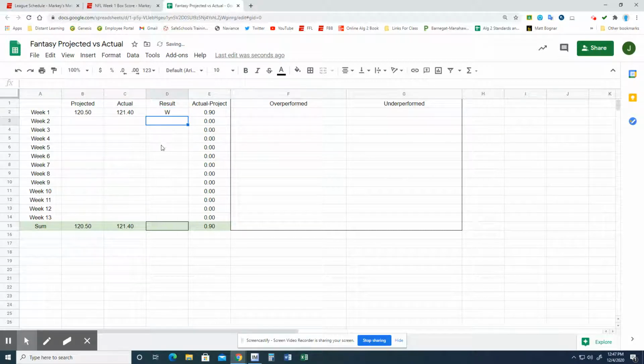There we go. Now you can see things have begun to calculate automatically. I've set up those formulas for you, where this number will sum the projected points, and this total will sum the actual points. This won't do anything. You'll have to enter in your final record in the end when you're done, and this will automatically calculate your over-under for overperforming, underperforming. I know I've already done this for myself. I know that it's going to be a giant negative number, but I'll get there. Now, for week one, again, I'm still in week one.